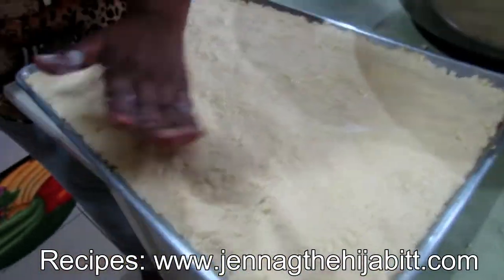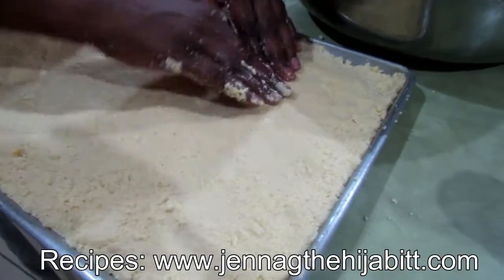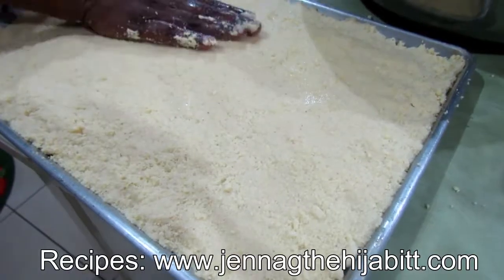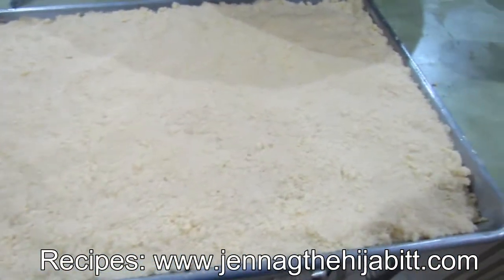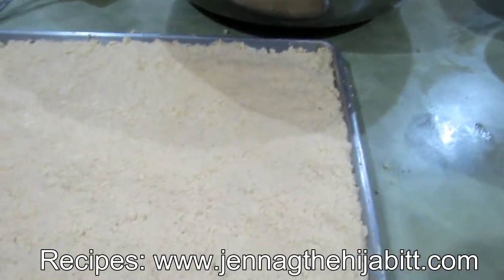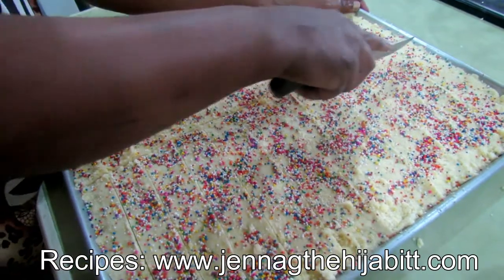And once it's on that greased baking tray, you're just going to use your hand and pat it down. Or I just usually wet my hand with a little bit of water and dab it down. She uses butter. Either way, once it pats down and stays firm, that's most important. And then all you're going to basically do is add your sprinkles. Add as much sprinkles as you like to it.